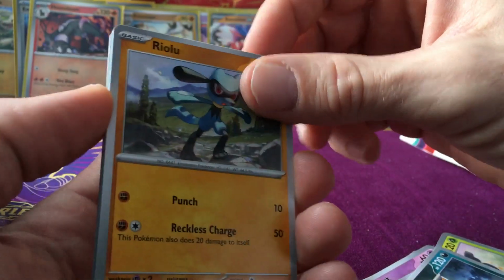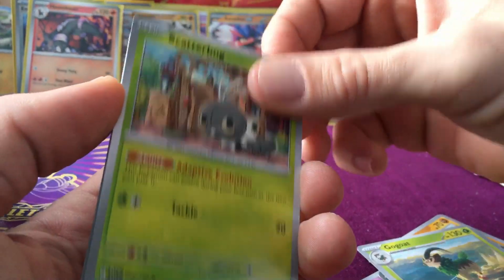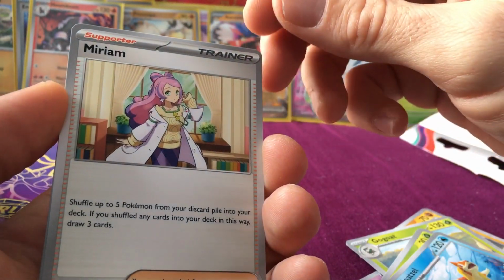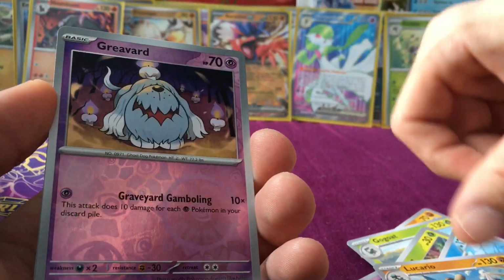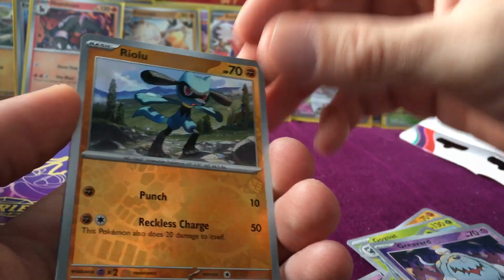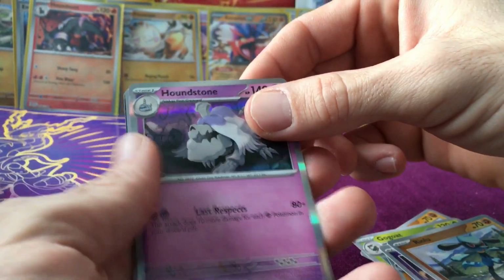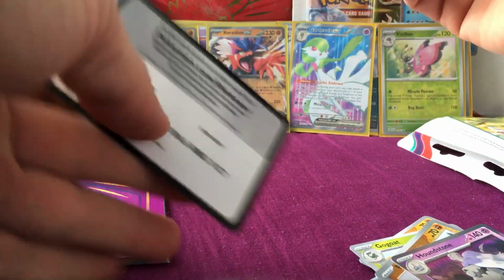Bisharp, Riolu, Go-Go, Scatterbug, Floatzel, Miriam, Lucario, Grievard, Riolu, Houndstone reverse. There we go, and the code card.